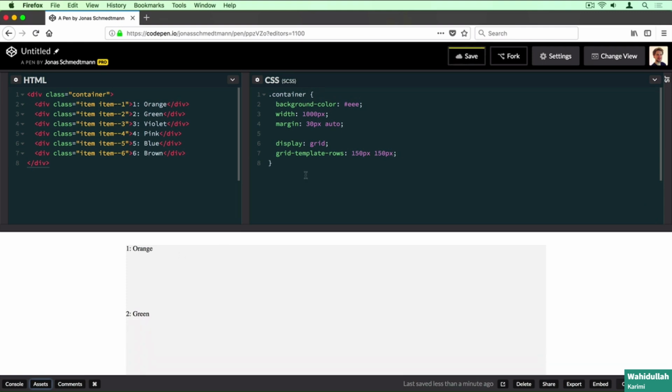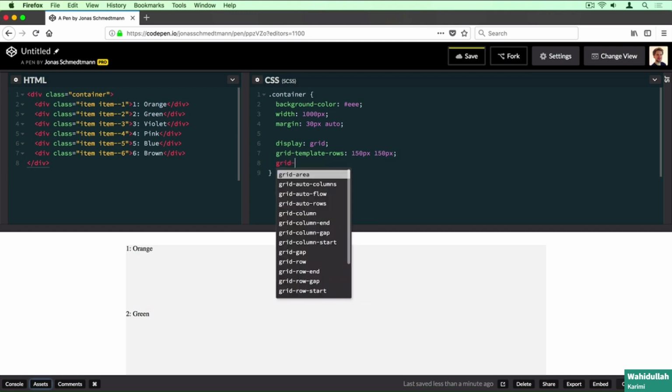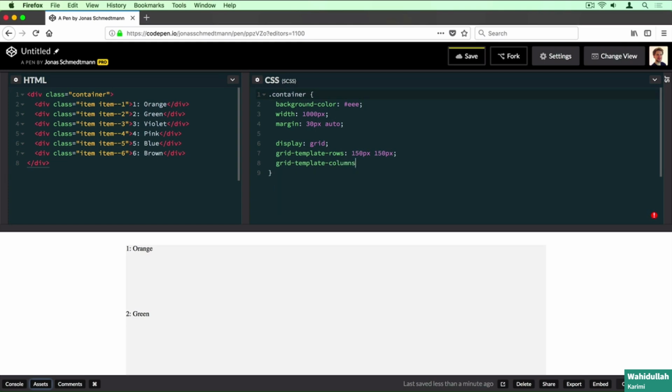So that's how grid template rows works. We define basically the heights of our rows. So the first one should be 150 pixels and the second one as well. So simple as that. And now let's do the same thing for the columns. So grid template, and you can guess that this one is called grid template columns. So let's also do 150 pixels for now, and later we're going to change all of this. So this is just the very first approach. And all right, so we see here that they're actually now already laid out as a grid here. That's awesome, right?